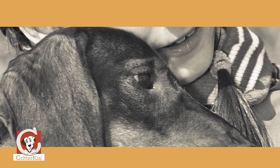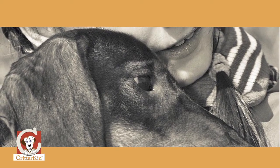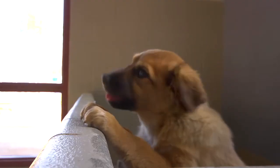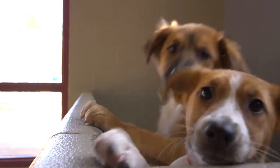But when she started nipping our fingers, my parents decided she had to go back to the shelter, which was really heartbreaking for all of us. Listening to my friends and family tell similar stories and talk about how ambivalent they were about getting a dog or a cat for their kids, I had an idea. I thought, wouldn't it be great if there was a way to teach kids how to take care of a pet before they adopted one? That's when I got out my sketch pad and started drawing.